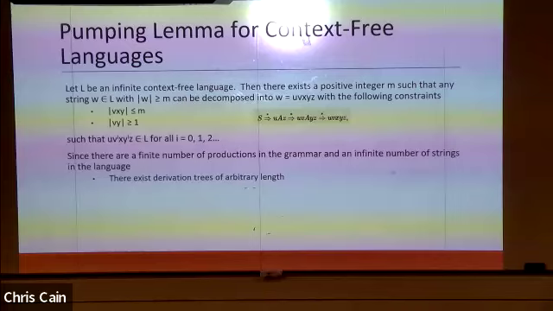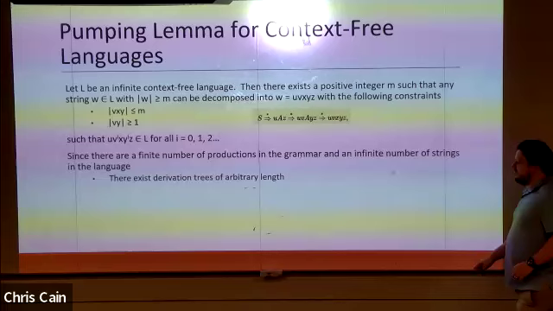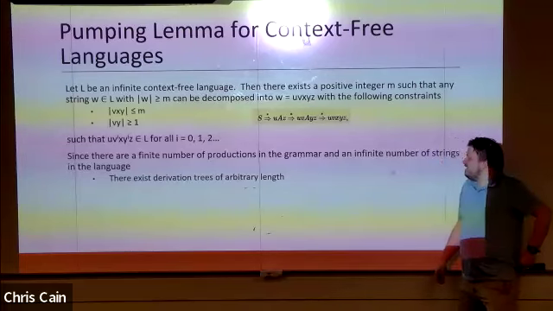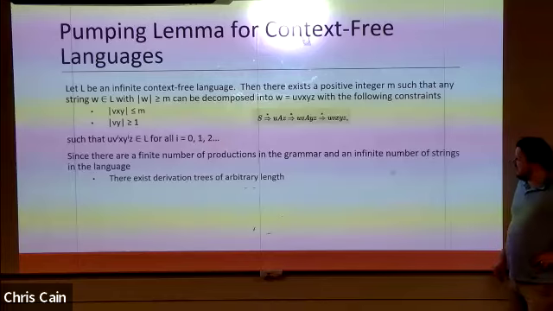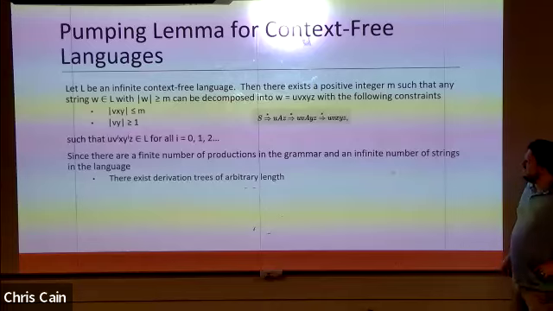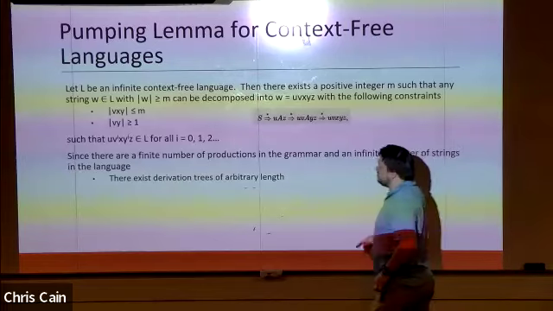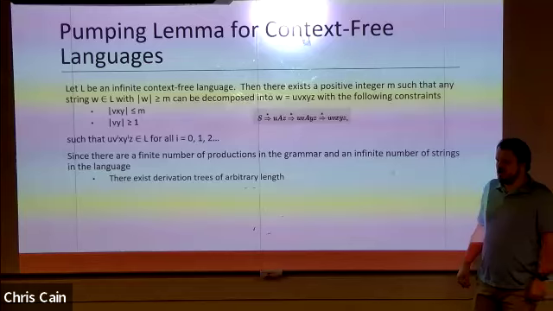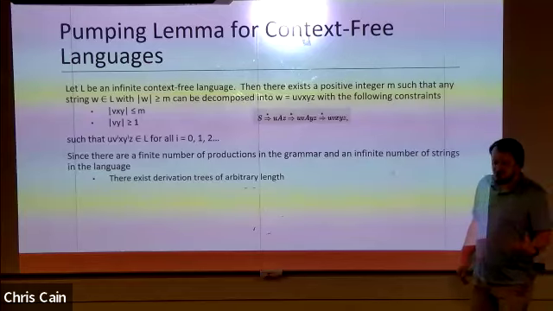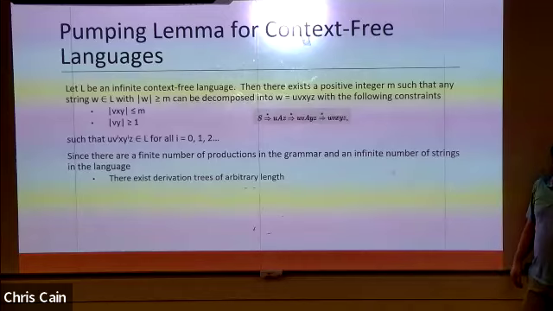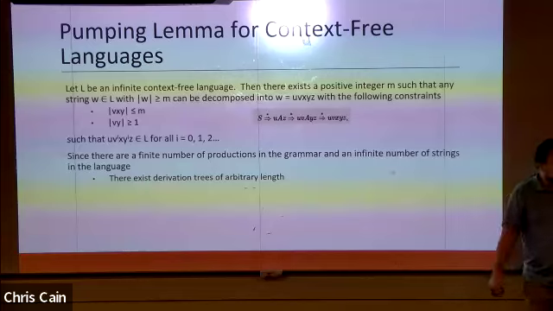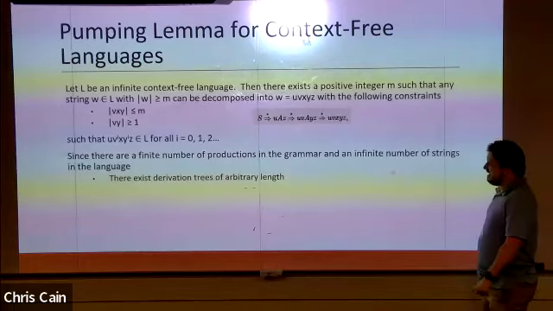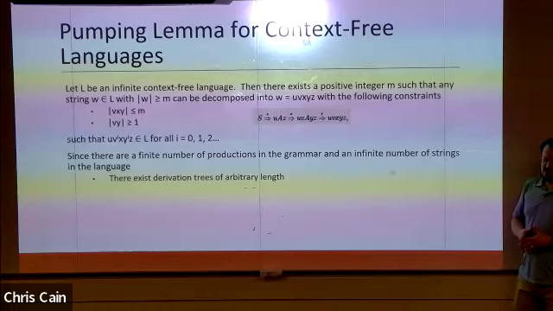We also have the associated rules for this. We know that the length of VXY has to be less than or equal to m, whereas before m stood for the number of states in the DFA. Now we have the number of productions in the grammar. The string that we pick needs to be of size greater than or equal to m, so it needs to be longer than the number of productions in the grammar to make sure that recursion is present in that string. It's very similar to the regular rule that the length of W had to be greater than or equal to the number of states in the DFA, because we needed to have iterated that loop at least once.